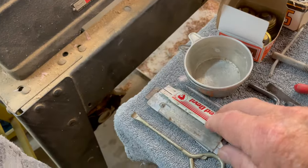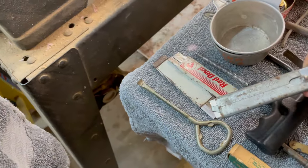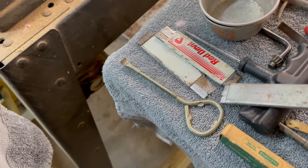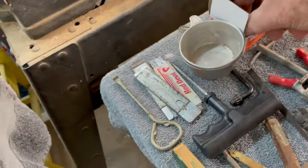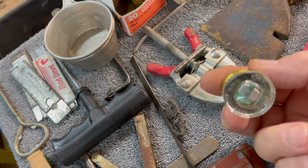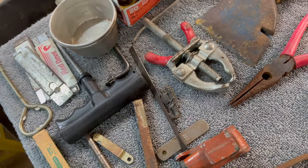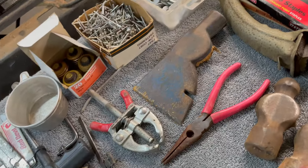So we got a few of these little cutters here. There's a Red Devil. And that one, can't see the name of it either. There's two or three of those. And these are some old fuses, 20 amp fuses, I think they are. And got a box of rivets, washers, and some screws.